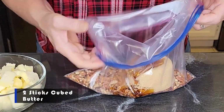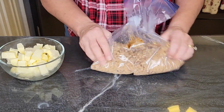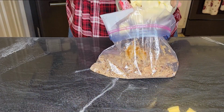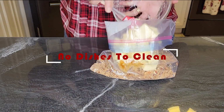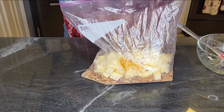And I have 2 sticks of butter that I put into cubes. But I'm gonna take this and mix it all up until your pecans are coated in your brown sugar mixture. We're gonna put our butter in here, and I'm putting it in a plastic bag because this is gonna be for the morning. And that's it. This will be our topping. Oh, I can't even wait till tomorrow.